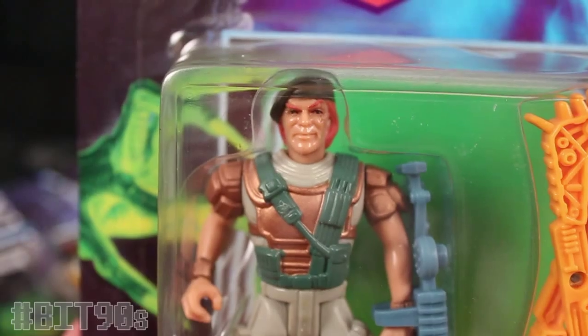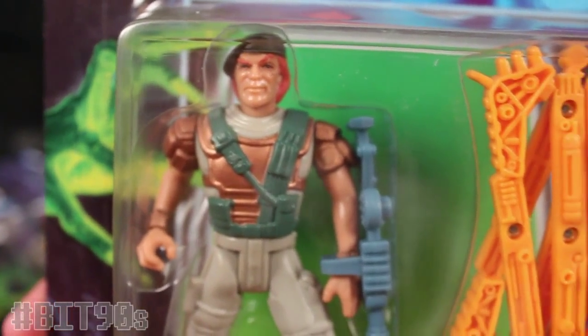Now we come to the worst of them. O'Malley. Just simple. Was there an O'Malley in Aliens? No, there wasn't. Was there a guy with red hair who was Irish in the movie? No. I think that's what makes him the worst action figure, is the fact that he was not in the movie. I hate that we can't take this out, because I would love to see this thing in action.